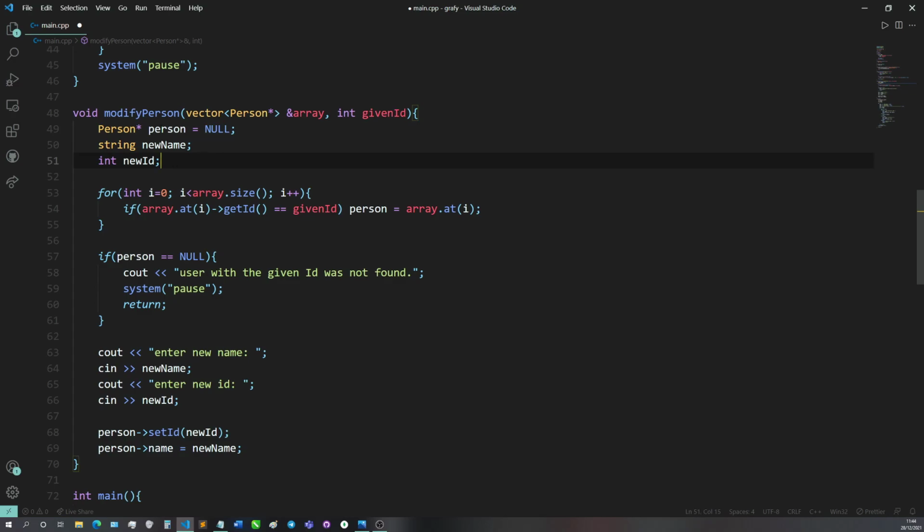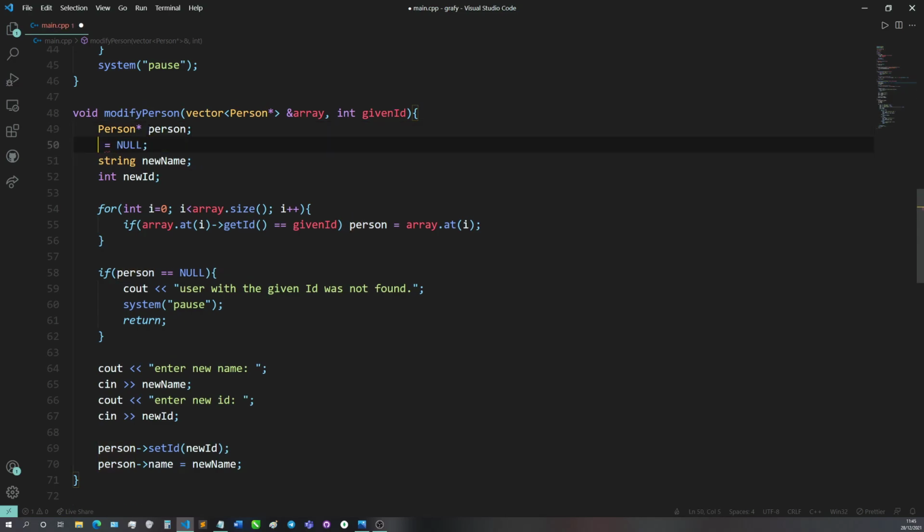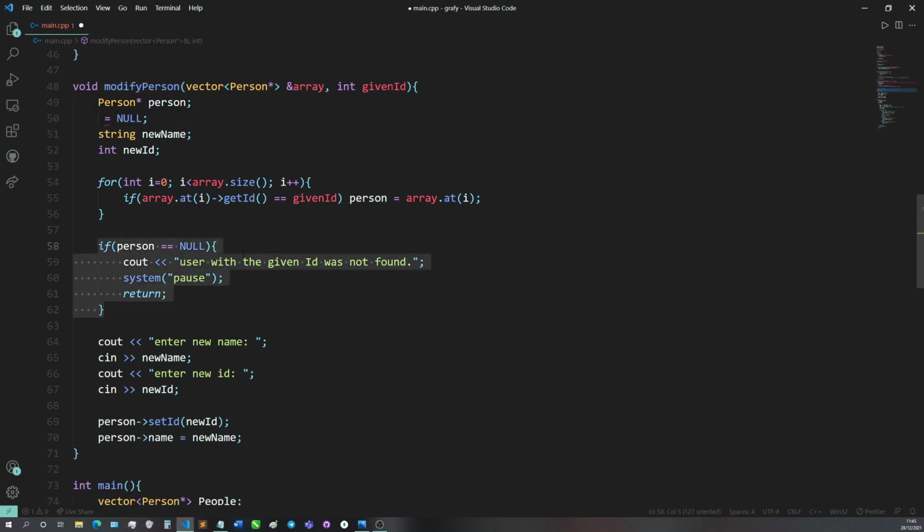So basically, if I didn't pass the null value into the person pointer, there might be some other pointer in there, just automatically assigned some garbage. So then our if statement would not run, because there would actually be something in the person pointer.